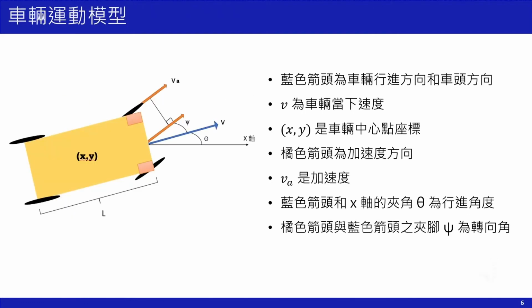Here is the car model we used in our project. The width of the car is 2 meters, and the length is 5 meters. In our simulation, we can measure the 2D location, velocity, acceleration, and turning angle of the vehicle, which will be given to the agent to evaluate the car's next step.